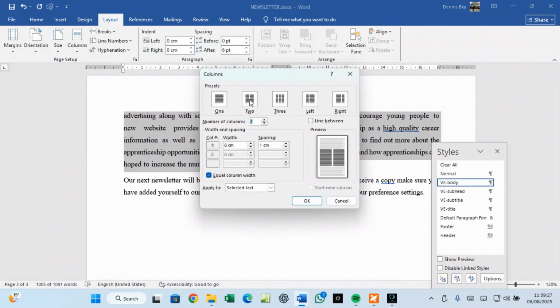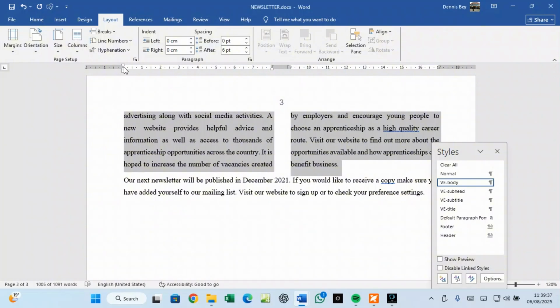Then you can specify 2 columns and then the space. Both of the columns have a width of 8 centimeters. So if you check on the ruler here, this is 0, 1, 2, 3, 4, up to 8. Same to the other one, from 9 to 17 is 8. But the space between the two is from 8 to 9. That is 1 centimeter. I've explained that very clearly.